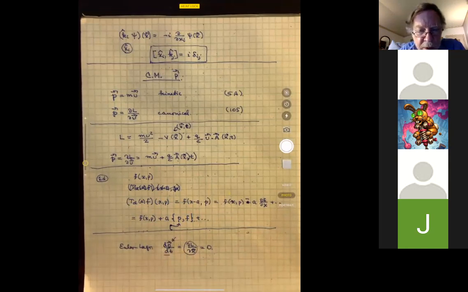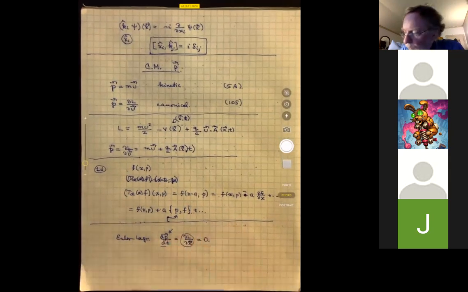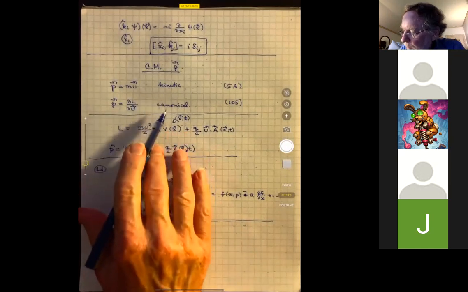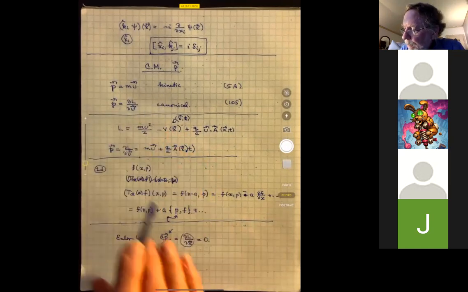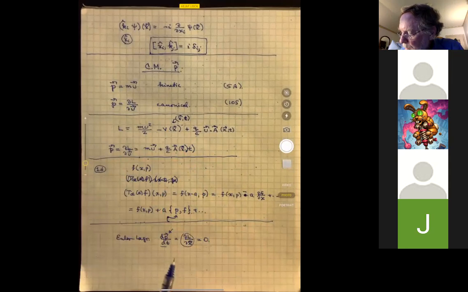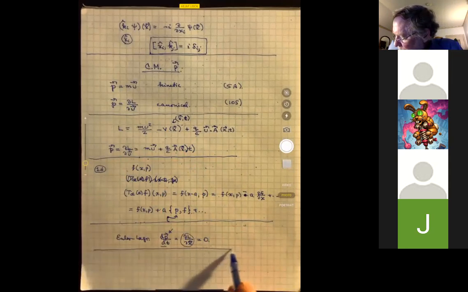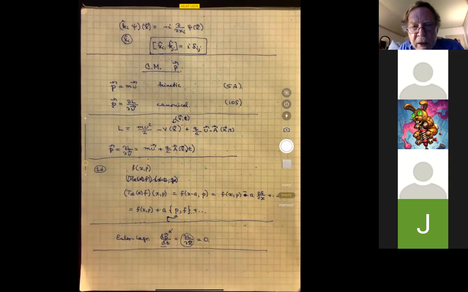And thus we see the momentum is conserved. So this is an example of what's called Noether's theorem, the general relationship between symmetries and invariants. But please note, it's not the kinetic momentum but rather the canonical momentum that's conserved, at least if it makes any difference. It's going to be the canonical momentum. All right, so that's the end of a digression into classical mechanics.